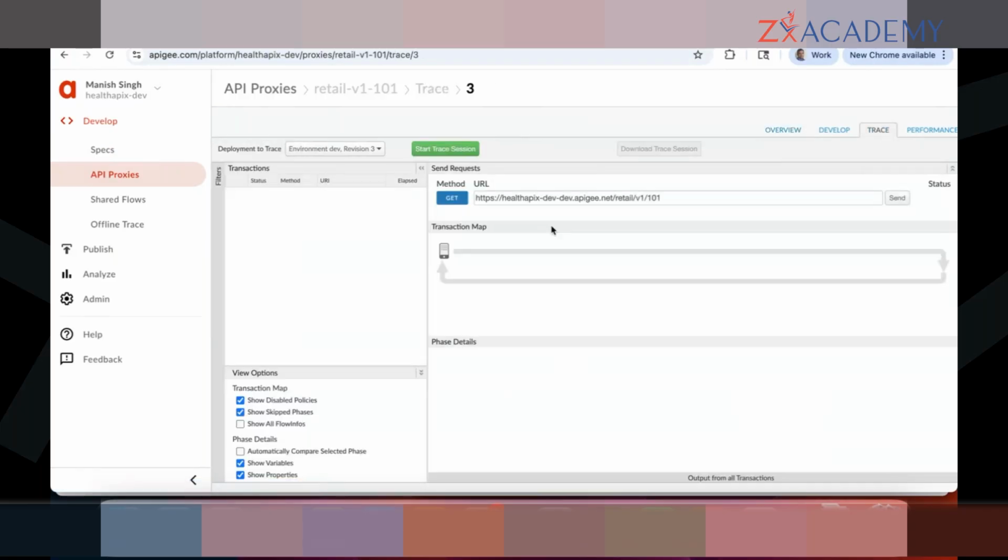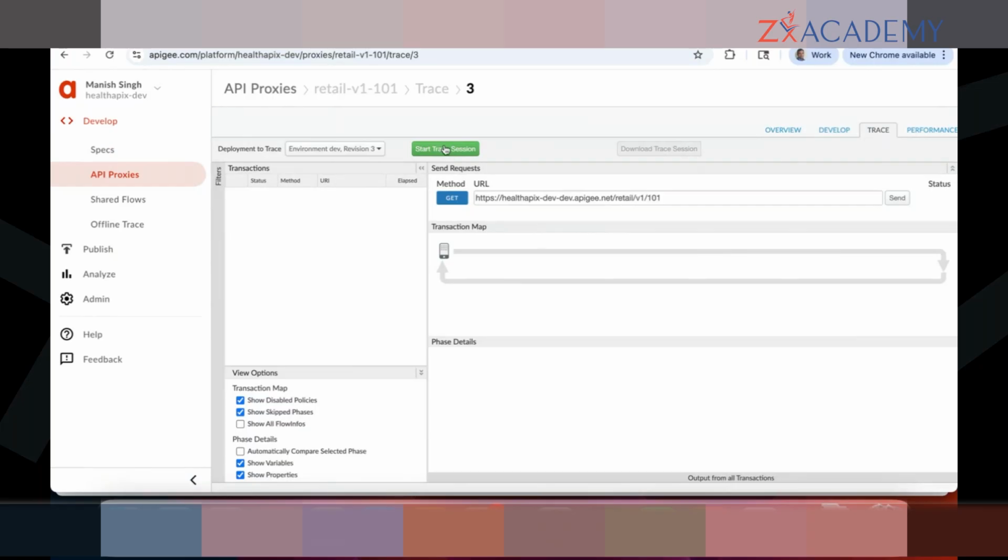Now in the trace, this automatically compare, uncheck this. Remember that it should be unchecked. If it is not unchecked, you have to manually uncheck it. For me, it is already unchecked, so I don't have to. What will happen if it is checked? It creates a lot of confusion. It starts showing some other things, so it will be difficult to see the values in the trace. Sometimes it will start showing some comparison from some place. That's why it is very confusing, so we always make sure it is unchecked.